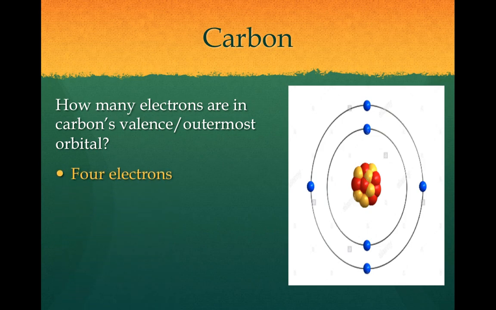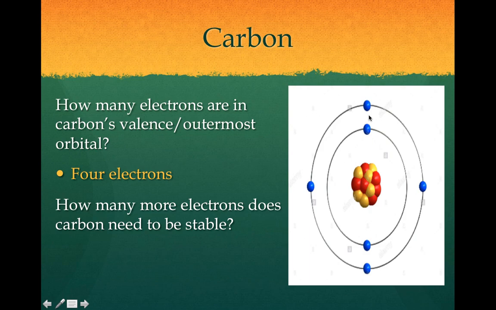And as you do your drawing and look at the diagram here, you should see that the answer to that question is 4. And we should remember that sometimes, even though atoms have a certain number of valence electrons, they want to get to a certain number. And that for us is the magic number of 8. So if carbon has 4 valence electrons, it wants 8. So how many more electrons does carbon need to be stable? It's going to need 4. And that means, guys, that in order to get these electrons, carbon is going to have to interact with other atoms. It's going to have to bond with other atoms. And that becomes very important because that's how we build the molecules of our bodies and of our cells.